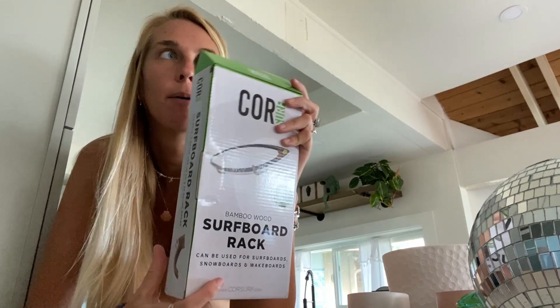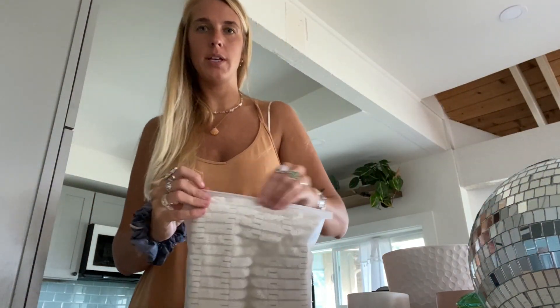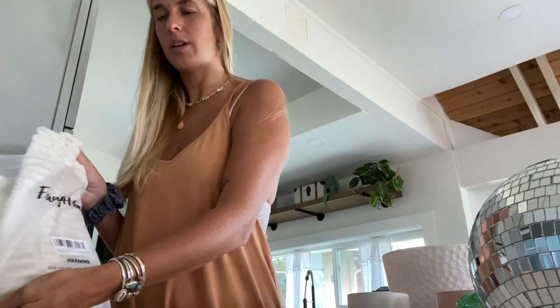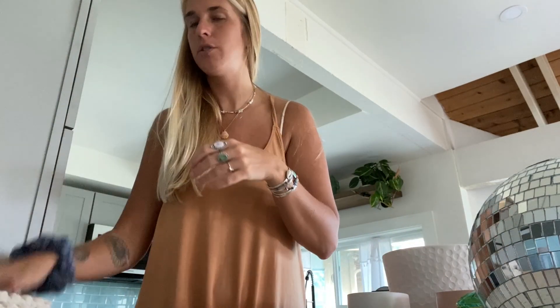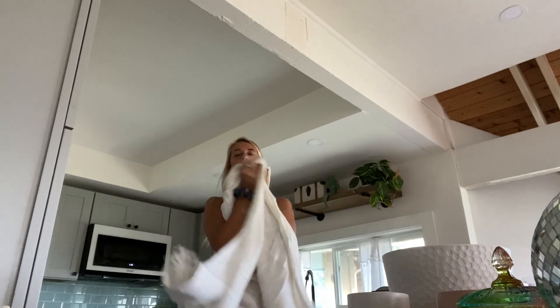I got this for a surfboard that Haley's gonna paint, and then I'm gonna mount it on the wall over our bed, so I got the surfboard bracket for it. I got these pillowcases for down here to put on some of the pillows that came with the couch that are kind of boring, just to slightly mix it up — same color as the couch. And then I got this white knitted blanket for my reading chair upstairs, so I have something to use at night when I read. The next stuff is from Andy Baggis, a bathing suit accessories company.